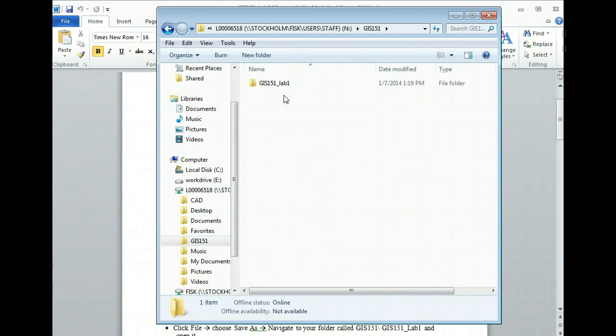If I had done GIS151 space lab1, it could actually cause a corruption where I wouldn't be able to see the data. So I never leave spaces in my folder names. I always just use an underscore, and that way my data is safe.